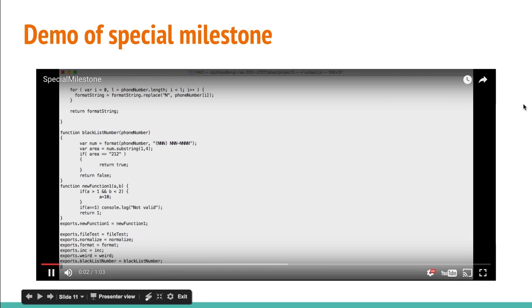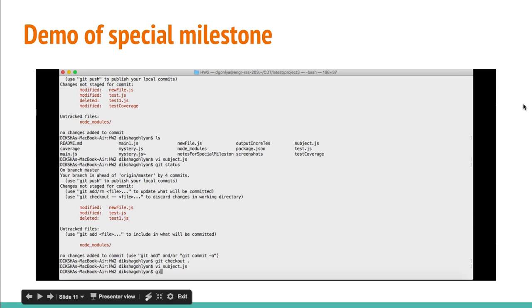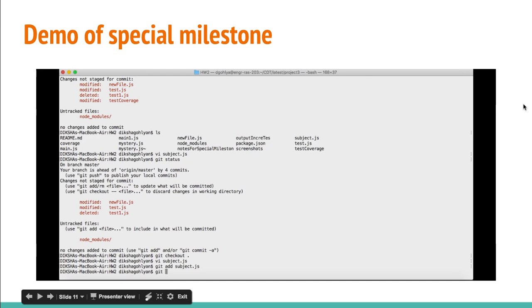We are adding a new function to the file. In this case, we are adding a test case that will fail to show the feedback on failed test cases. We then add the file to Git and see that the diff contains the new function.